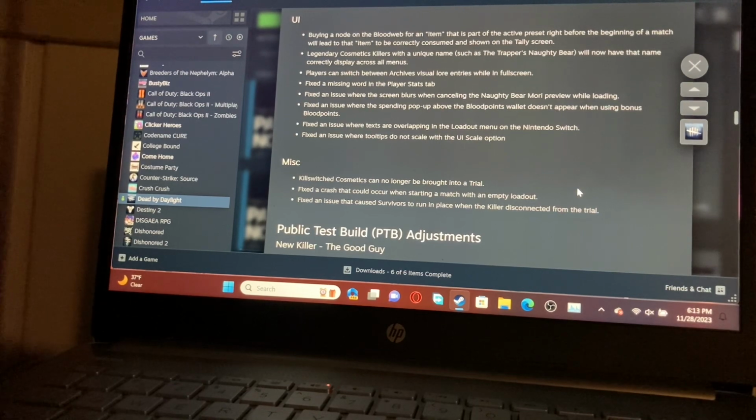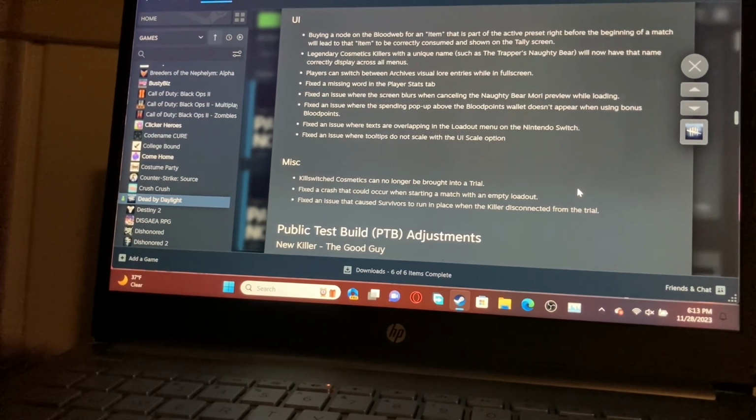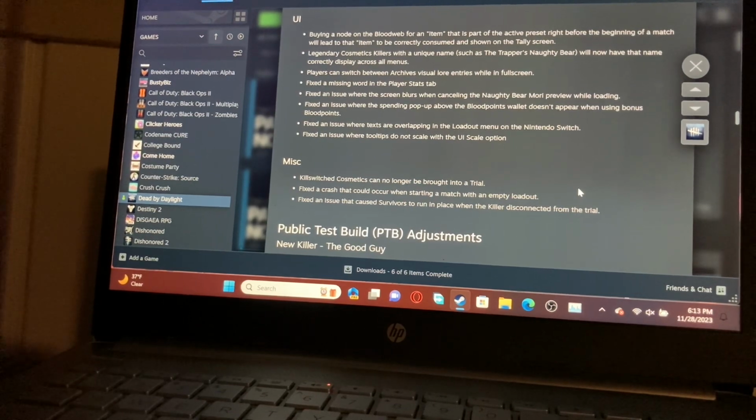Fix an issue where texts are overlapping in the loadout menu on Nintendo Switch. Fix an issue where tooltips do not scale with the UI scale option.